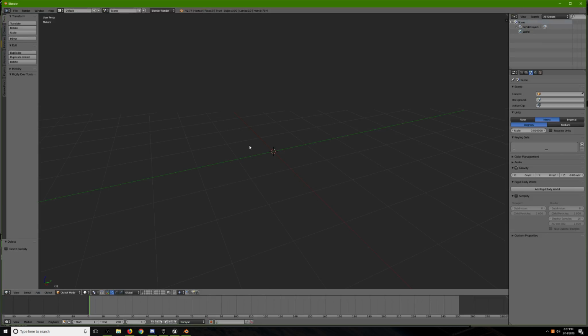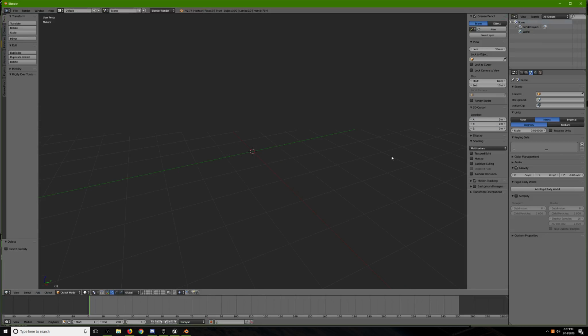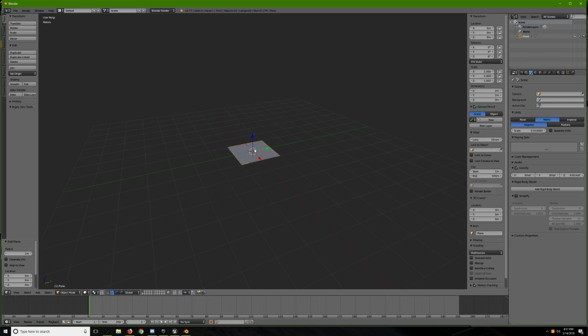The other thing you're going to want to do is hit N and change the clipping, because it's going to clip away anything I build here. I'm going to change this from 1 meter to 100 meters. That should do it. And I'm going to hit Shift A to add just a plane. This is going to be 2 meters by 2 meters by default. That's good. And I'm going to hit R to rotate, Y for the Y-axis, 90, and then I'm going to move it, we'll say -1 meter, just so its origin is up at the top, because it's going to be a flag. It'll simulate downwards.